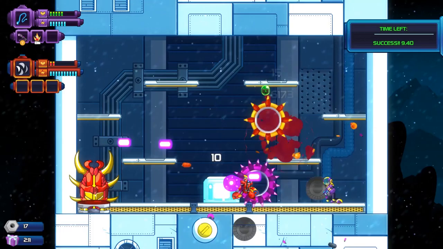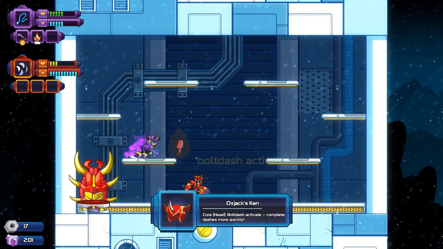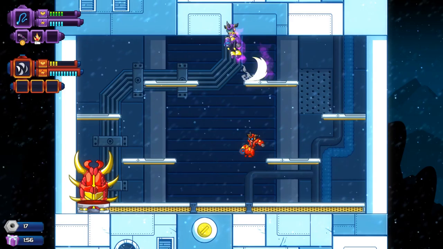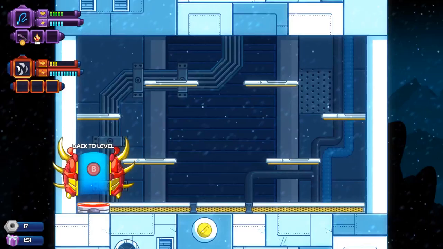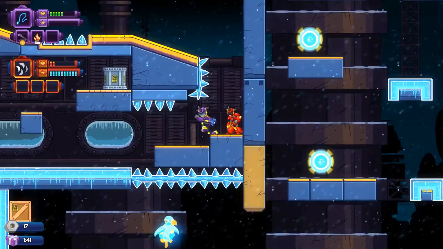Okay, maybe this new thing isn't so bad. Ooh. Bolt dash activate. Bolt dash activate. Oh, I got horns. Oh, wow. Holy crap. Yeah, that's super fast. Holy smokes. Nice. I can see this getting me into trouble, though. Yep. Quick horny head in the glory hole. I had to. I know you did. I know. Actually, nope.